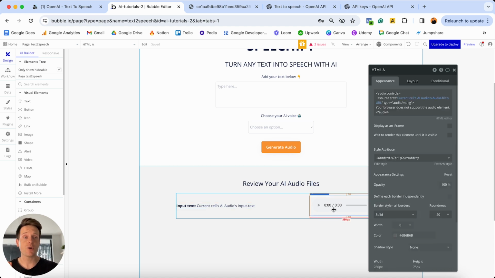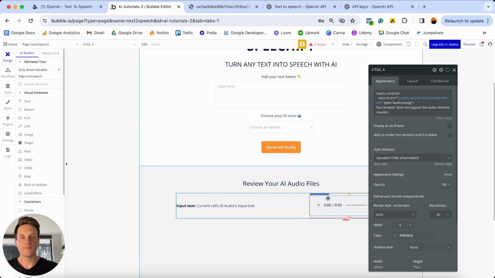Now, this is actually probably the most confusing thing about this tutorial, particularly if you don't have any experience with things like HTML, CSS, or code. And look, I don't really either, but it is pretty straightforward to build out. When it comes to creating an audio player, I'm sure there are plenty of great plugins, some free, some paid. But in my opinion, the easiest way to build this out is just by adding in some HTML onto your page.